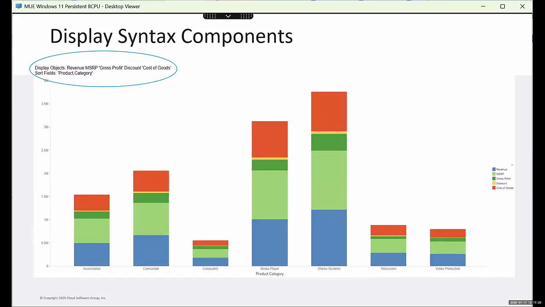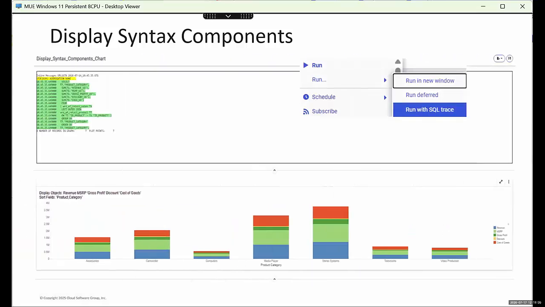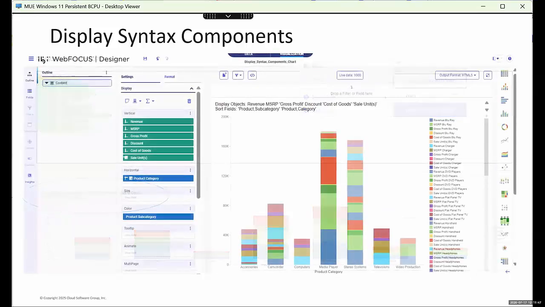Very useful. Where I stress this the most, it's probably the most useful, is customers asking, can I display the filters, the where and if clauses for my requests? And this is how you would do it. Here I'm showing you the same thing. I right-clicked and did a run with SQL trace because it happened to be relational, just so that you can see the SQL trace here, but obviously the chart output still has our display syntax component attributes being displayed. Very cool, in my opinion.